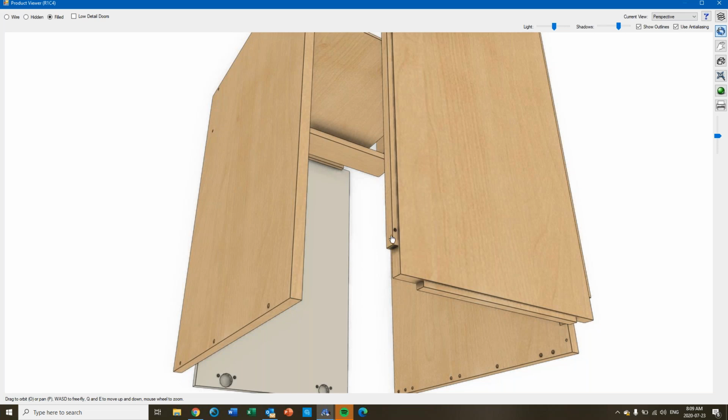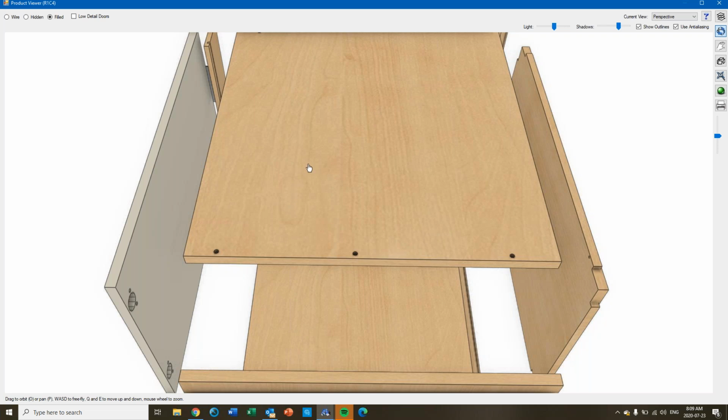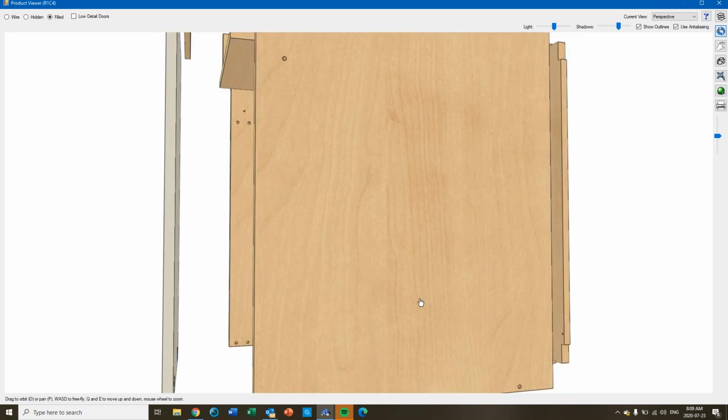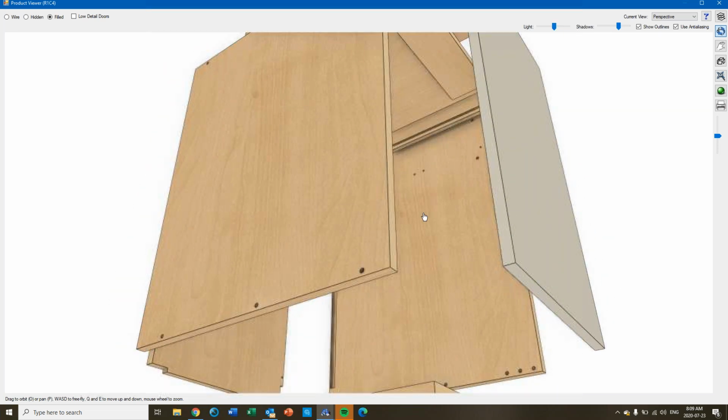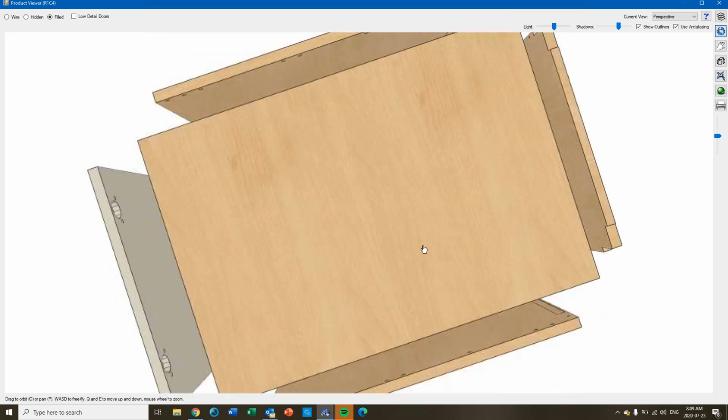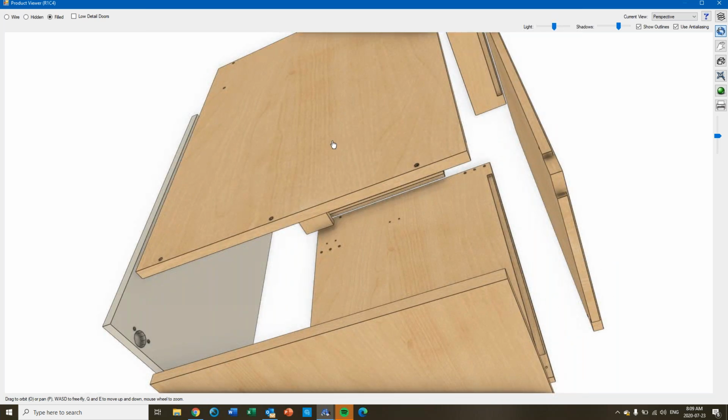If I told you, drill a hole right through the end of this cabinet, and I had a cordless drill in my hand, and I drilled it from this side and went through, I've drilled through the cabinet. But if I drilled through from the other side, I would have a hole that looks exactly the same, right? Because they both drilled through, but one started on this side and one started on the other. Well, actually, the side that you start on does matter in Mosaic, if you're going to drill a hole through a part.